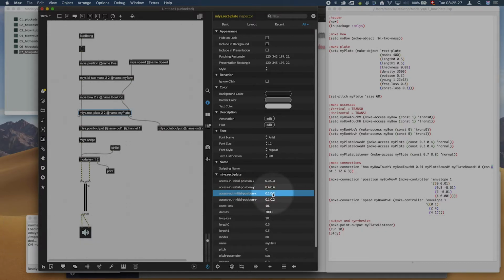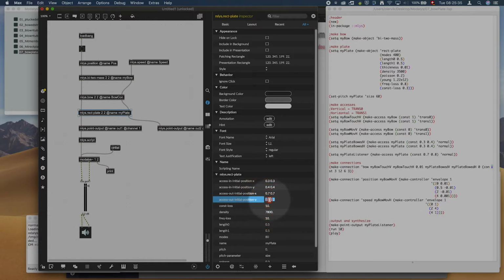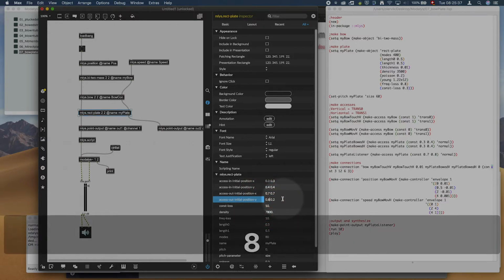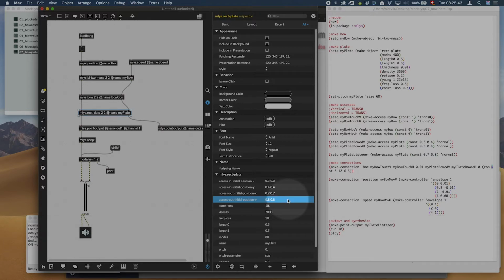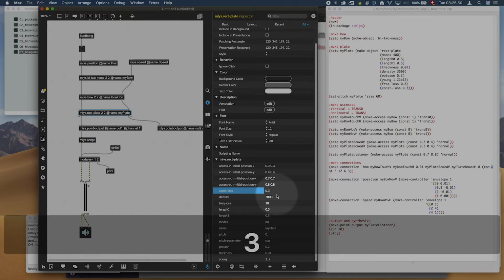The axis out is 0.7, 0.7, okay, and here 0.8, 0.8, I guess, right? Okay, the constant loss is 0.3.